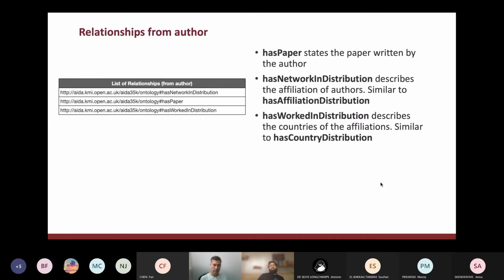Now, there are also relationships that come out from authors, and there are only 3 relationships, and 2 of them are also reification. There is as paper, so this is a way of connecting back, because from paper there is as author that connects papers to authors, but there is also author as paper, so it's a way of connecting back the author from the paper. It's a little bit redundant because in RDF you can always switch back in SPARQL, sorry, and you can also infer it.